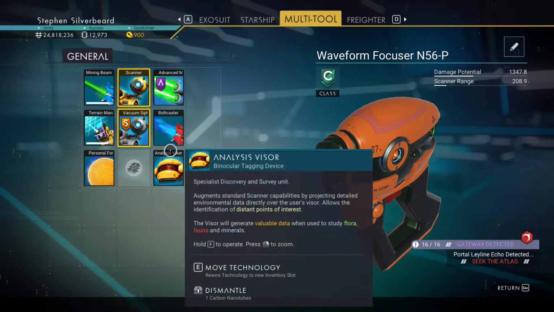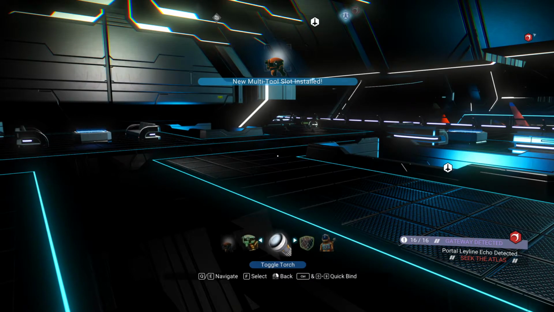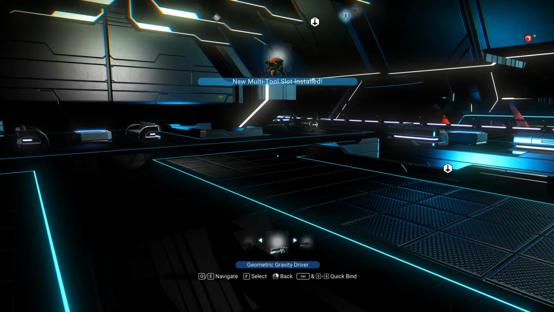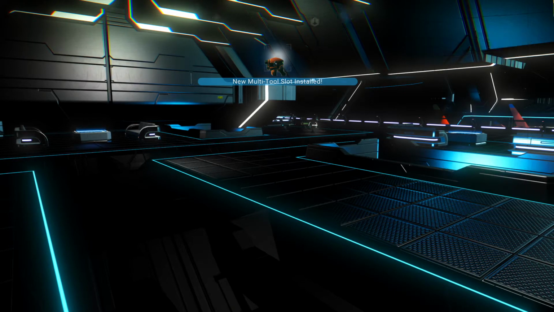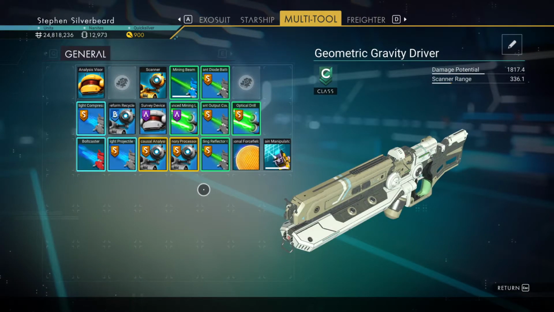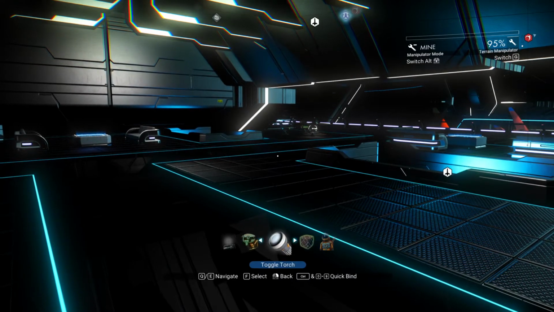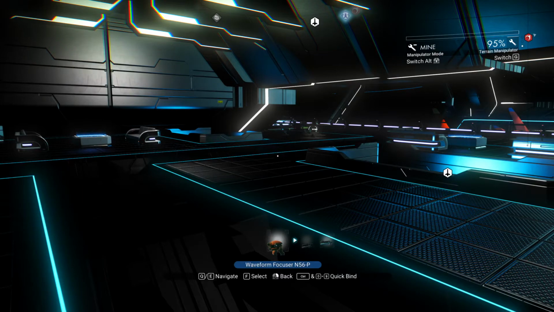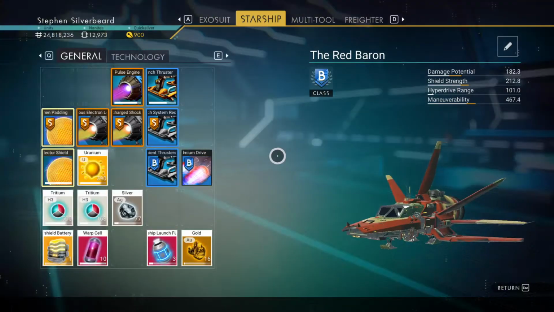24 slots. I mean, we're going to have to work fairly hard to get it to the point where it'll match my current one. Which one's this one then? I already got 3 multi-tools. So this is the one I've just upgraded. That's the gravity. Okay. I thought I only had 2 multi-tools. We got here then.